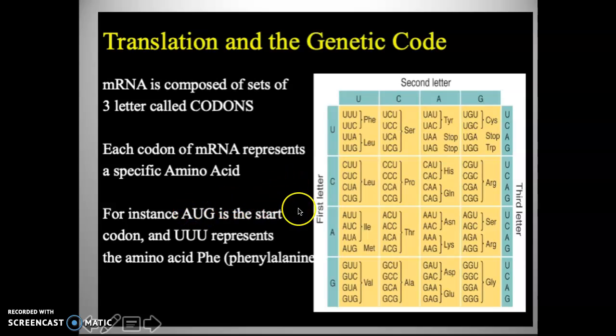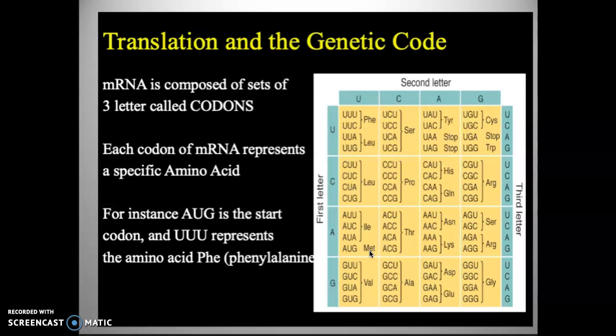So watch. First letter is A. Second letter is U, so where they meet is going to be this box here, and then the last letter is G. A, U, G. The amino acid for all proteins, the first one is always going to be methionine. Scientists usually just use the first three letters of an amino acid because you don't want to write things like lysine and isoleucine for thousands and tens of thousands of amino acids.